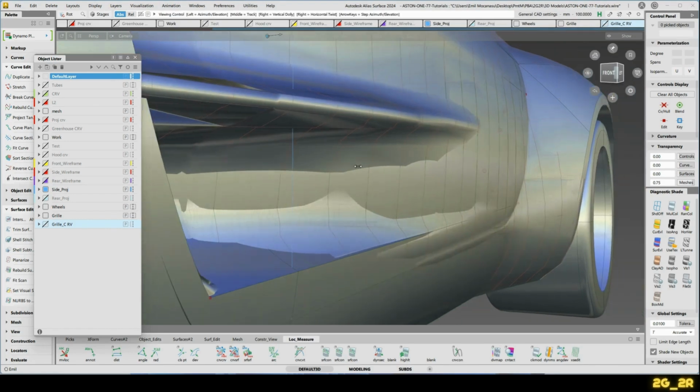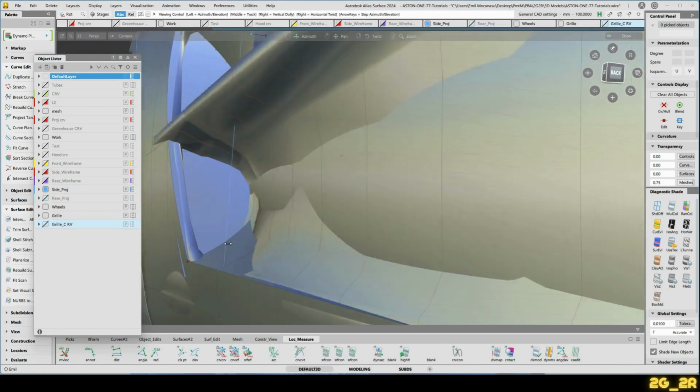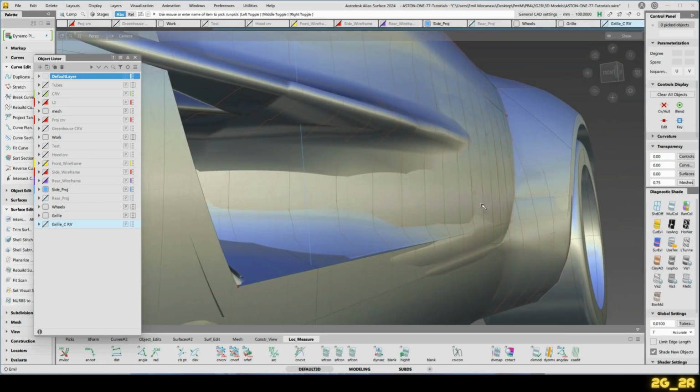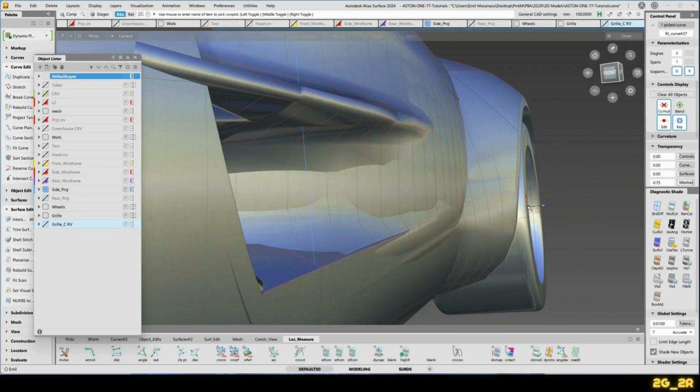So let's bring back the mesh. Got that in there. Let's rotate this even more.